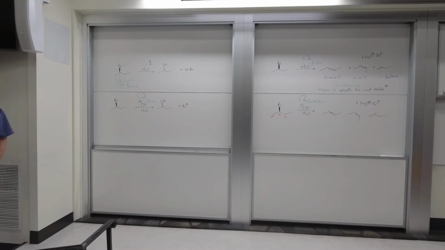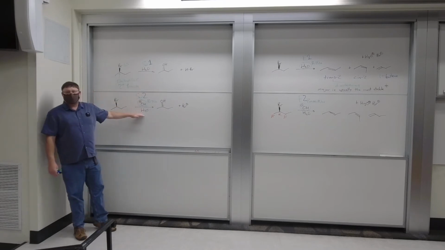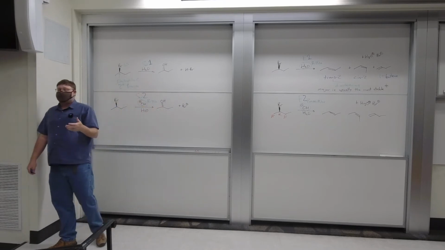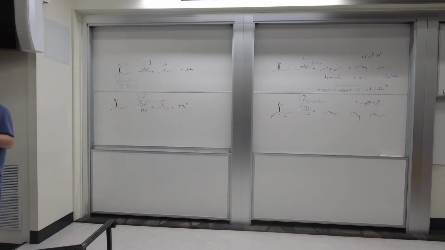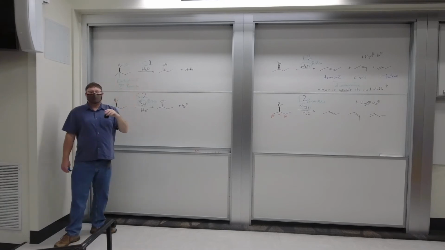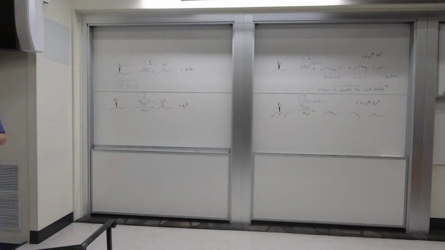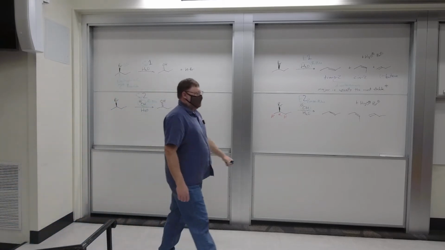You don't have enough information for my next question: which of these happens? They're not all identical. The SN2 and the E2 below don't have the same conditions. They have a strong base there. But the two on the bottom and the two on the top have the same conditions. We've got 2-bromobutane and water. So do we get SN1 or do we get E1? And the answer is you don't really know. What you would need here is a temperature.